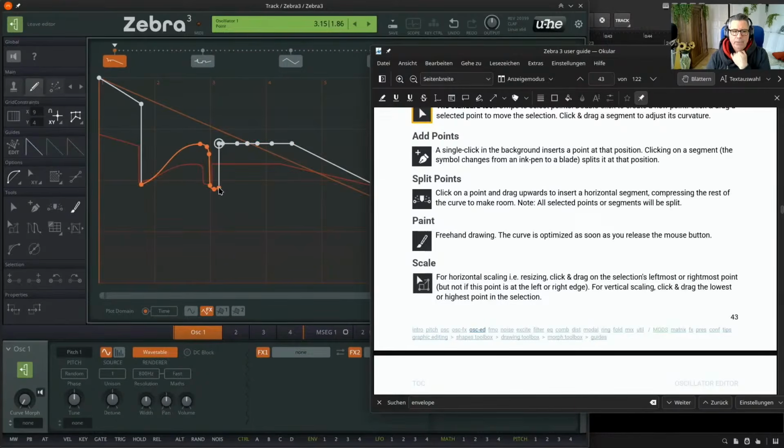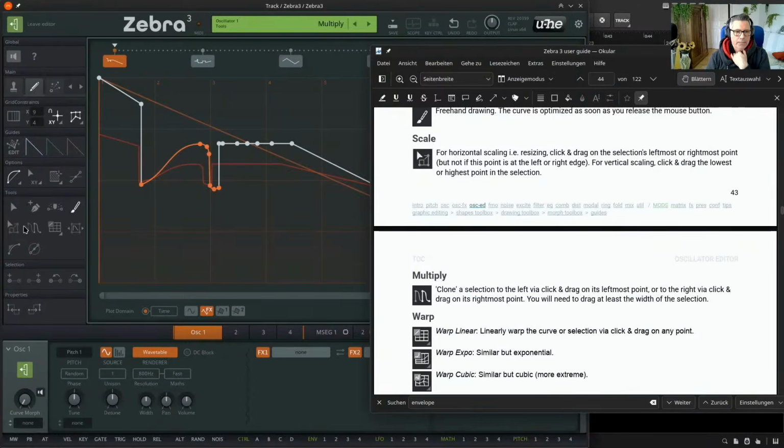This is freehand drawing. Then horizontal scaling. This one.